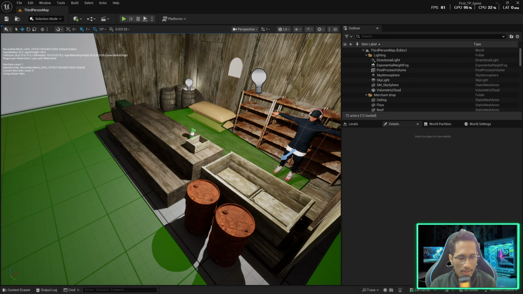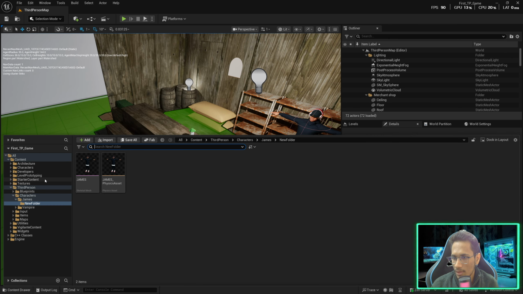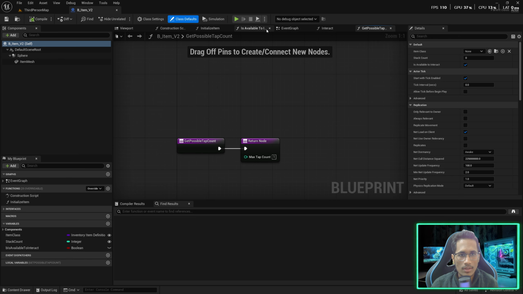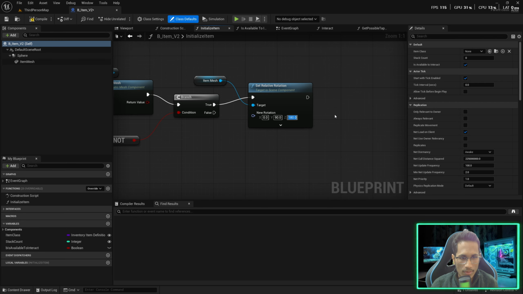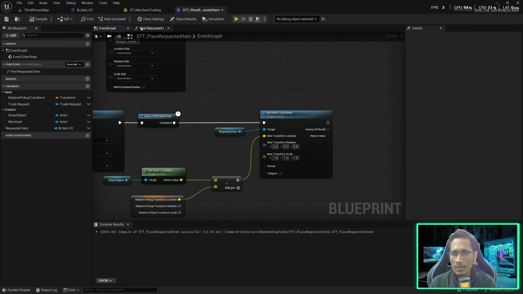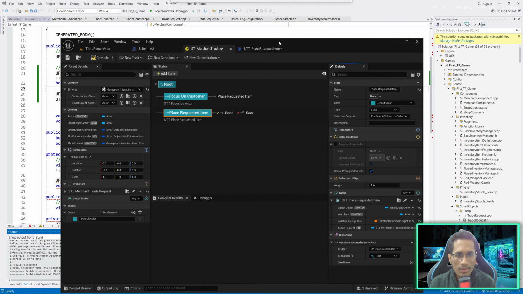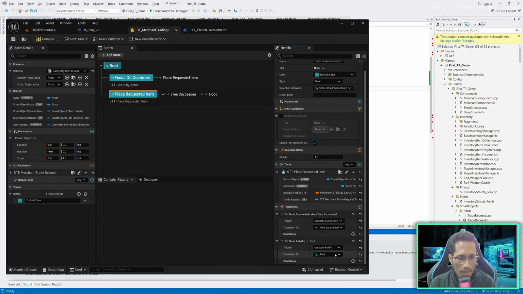Okay, let's go back and in B item V2, we will fix this rotation. So I'll go to item V2 and in the initialize item function right here, change this Z to 180 degrees. So we will turn that entire gun 180 degrees. First, we are going to finish the tree. So let's go back in the merchant trading. And once the item is placed on state succeeded, I would like to finish the tree. And if the state failed, then I would like to fail the tree. Okay, so they will stop here.